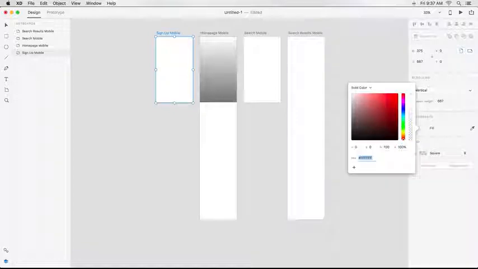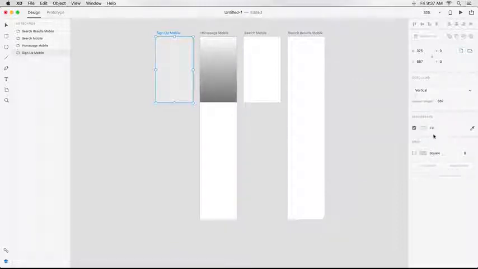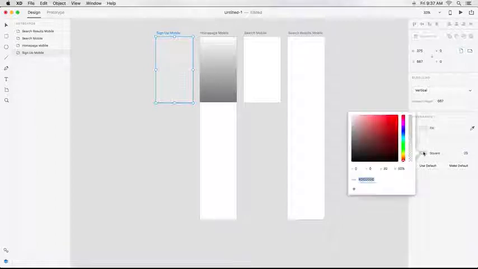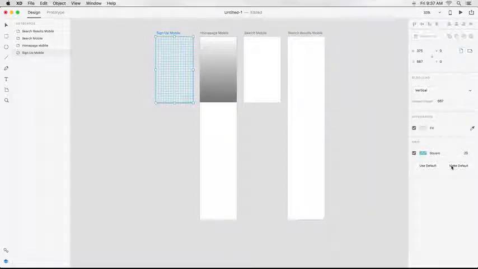If I want to add a solid color background to an artboard, I simply select it, click the fill swatch in the property inspector, and choose my color. I can also enter a hexadecimal number or shorthand, followed by enter or return on my keyboard. To add a grid to help you lay out your pages, click the grid checkbox in the property inspector. Change the grid cell size as desired or the color. Simply click Make Default if you want to reuse this configuration on another page.